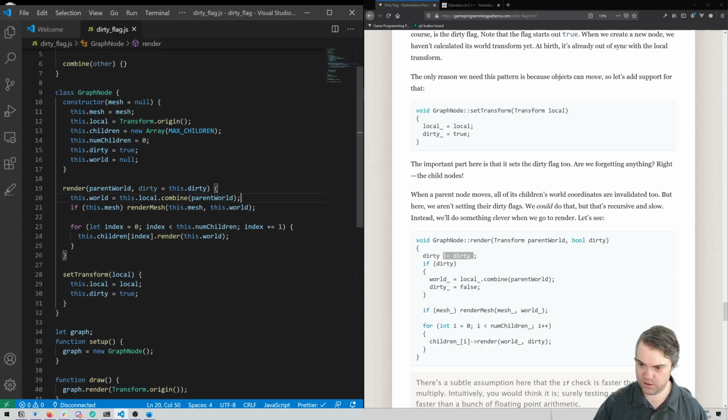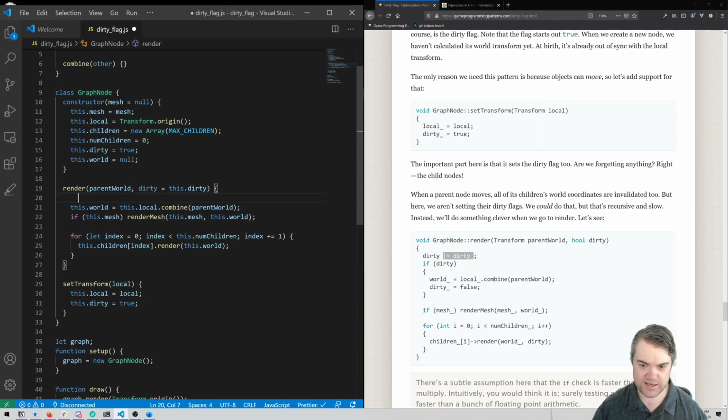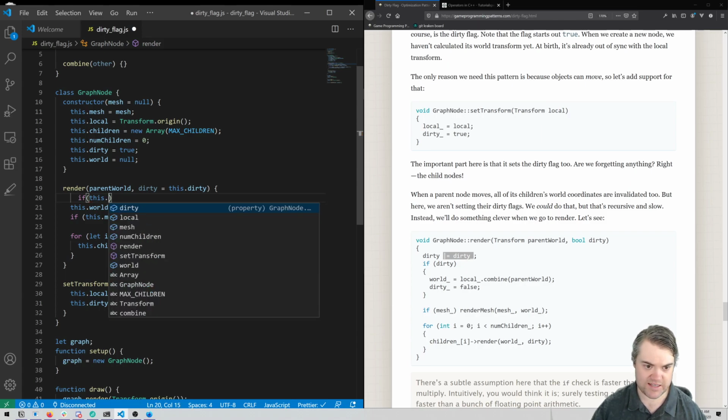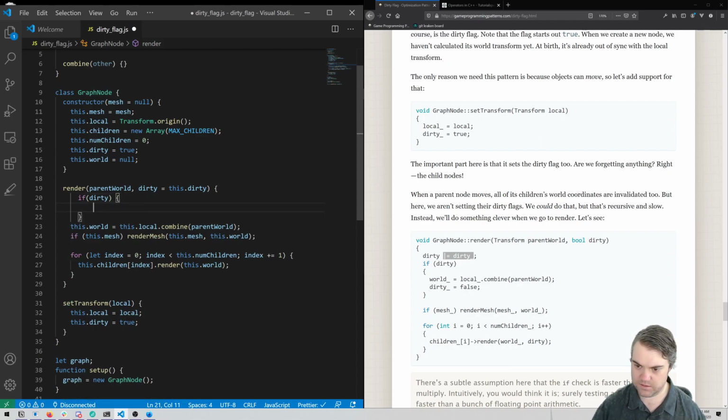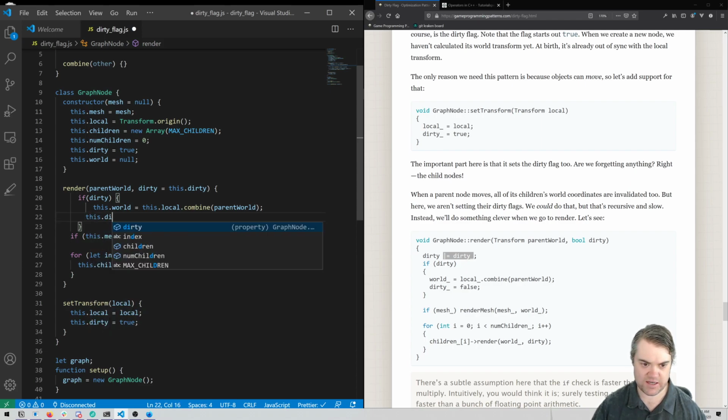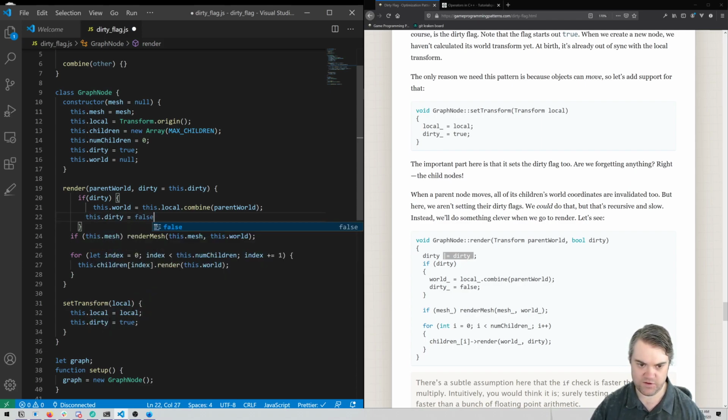Then we check immediately if this dot dirty, or I guess if dirty, then we're going to do world combine, and then also this dot dirty equals false.